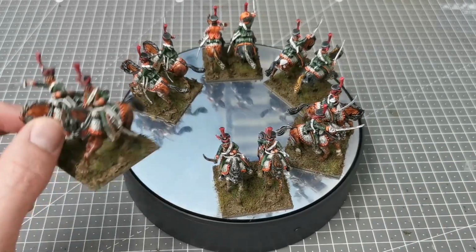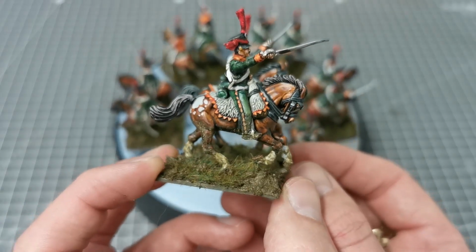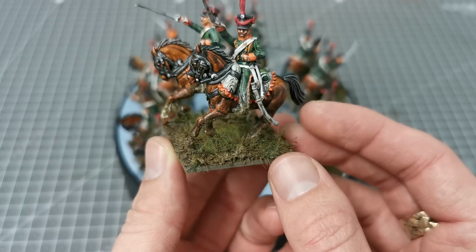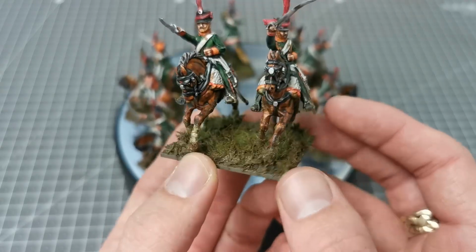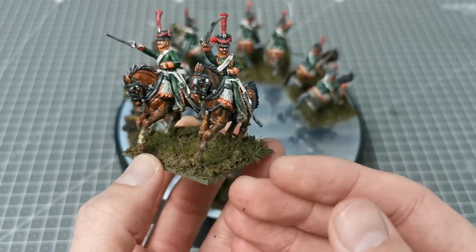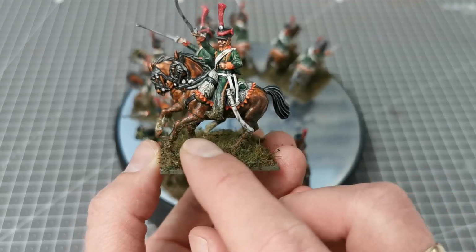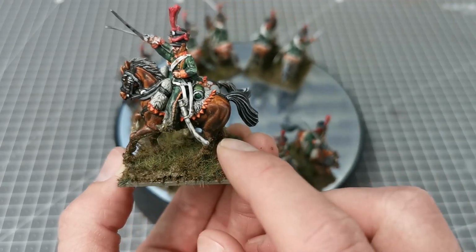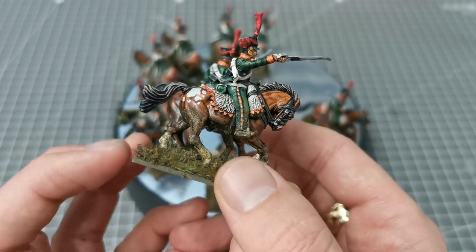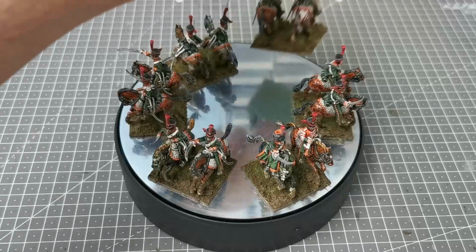The basing scheme is fairly straightforward, nothing really exciting. I've kept it in line with everything else I've done, which is basically just a muddy, messy field, not many tufts. So I put down my ground covers, I put down some static grass, and then I fill in with the Vallejo thick mud paste, and make sure that I put it also on the horses, up their legs, on the undersides, and on the legs of the riders, to actually just show that some dirt is getting spattered up.